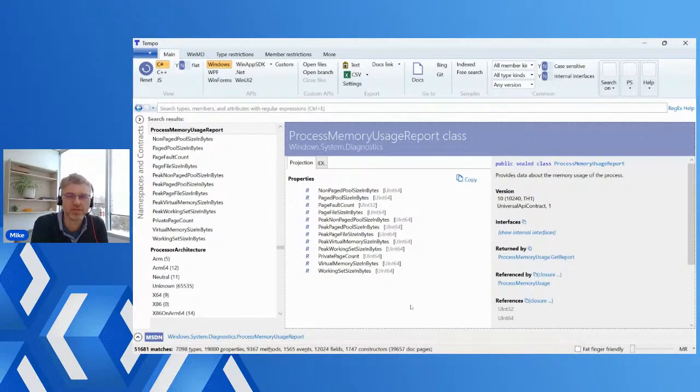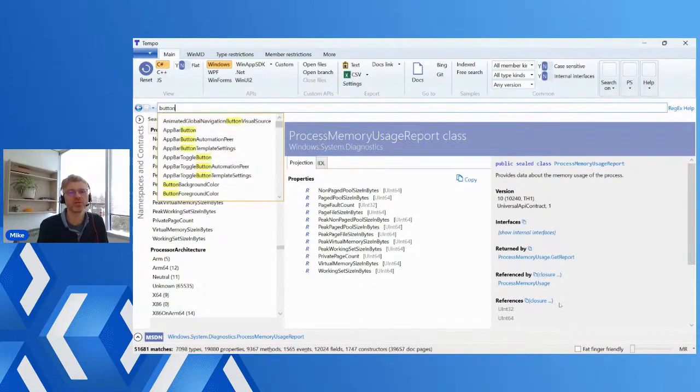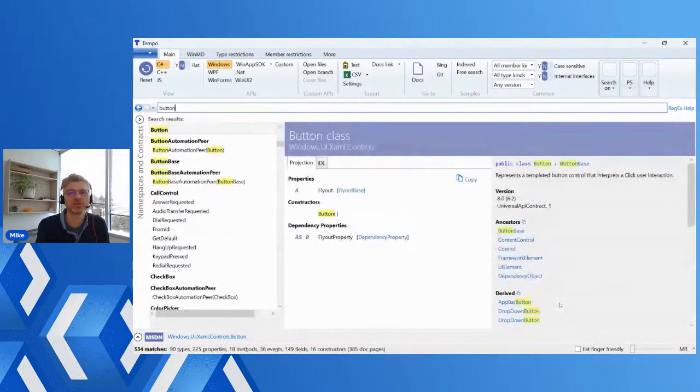I created this as a hobby project, and then I use it probably almost daily at work because I spend a lot of time doing API design. So it's kind of a mix of a personal project and something I can apply during the day. Anyway, this is what I started with. Like I say, it's an API viewer, so you can search. Just looking at the Windows APIs right now, you can do a search and it finds an API.